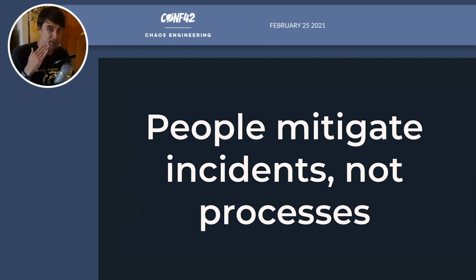If a process is too heavy and like, oh, you have to update the status page and create a Jira ticket and create a Slack room and all these things manually, that's not helping you solve the problem. And all of that, that's what FireHydrant is really for, is helping institutionalize and automate that process. But that's not why we're here.